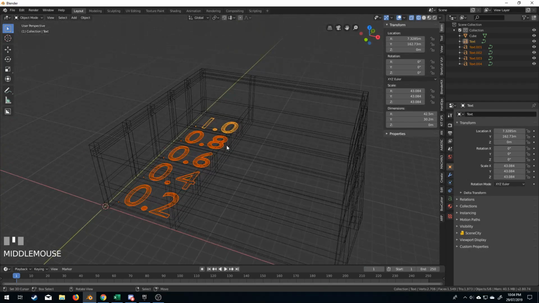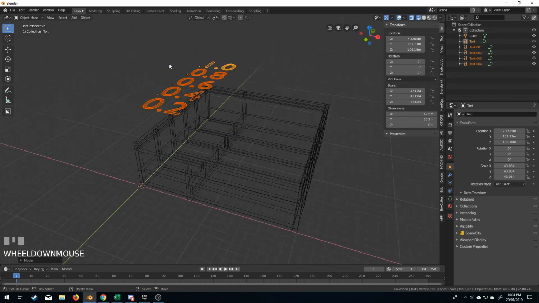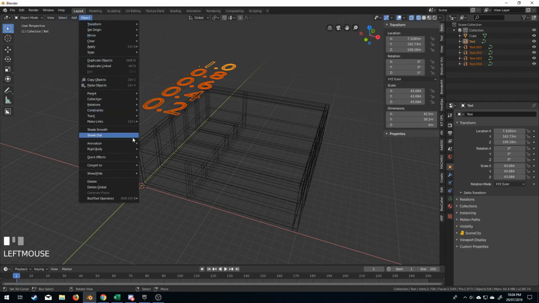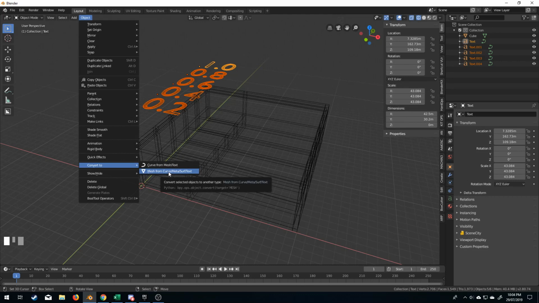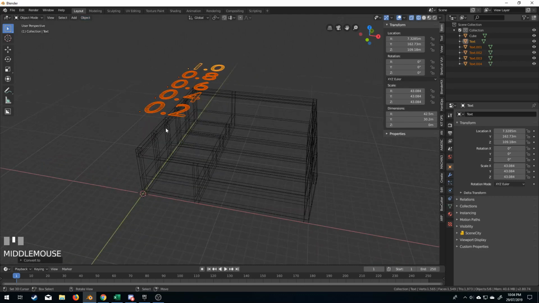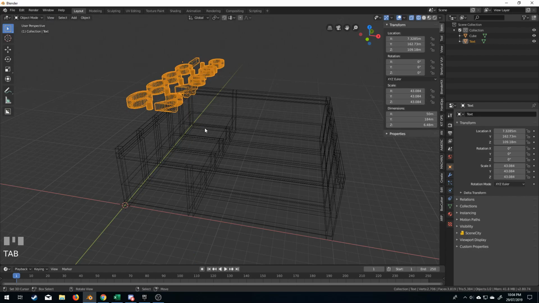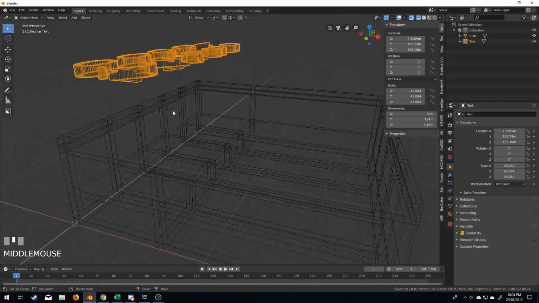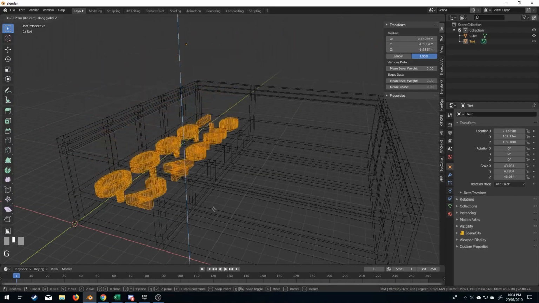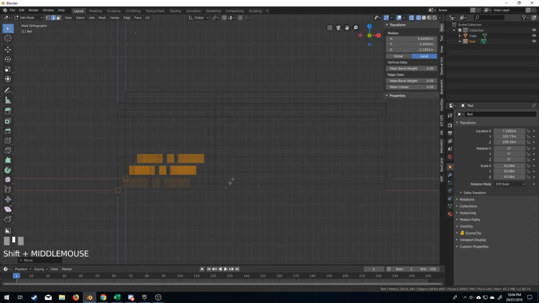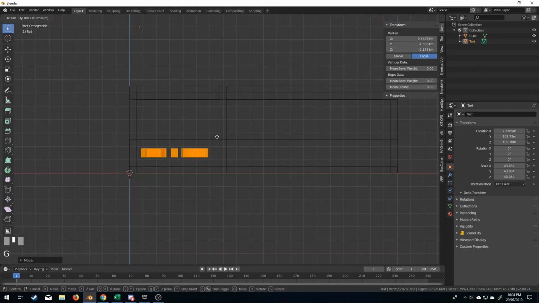So if I select these, and let's just move them up a little bit for now, at the moment, they're text. We need to convert that to a mesh. So if I go Object, Convert to Mesh from Curve, Meta, Surf, Text, bam. Control J to join. And now I'm gonna select these, and I'm gonna E to extrude. Is that fine? That's fine. GZ, and now let's put these in a decent place.